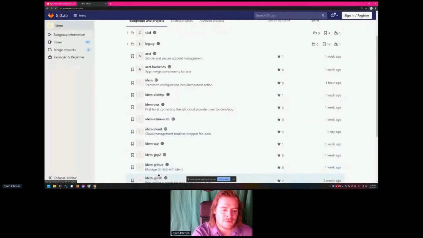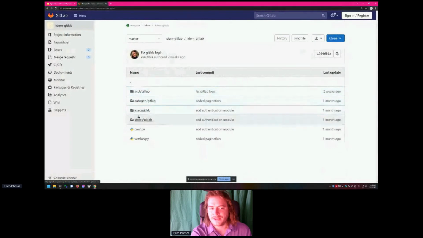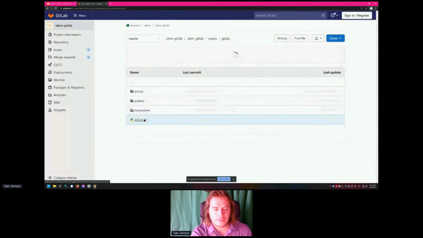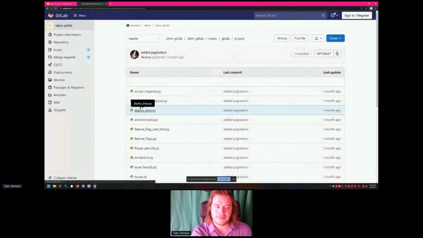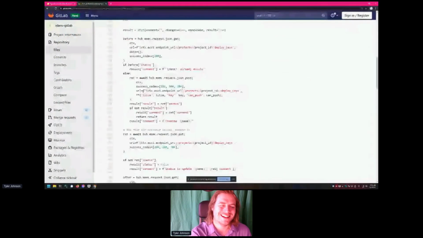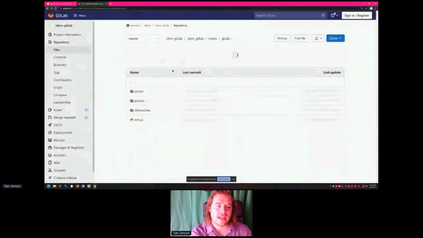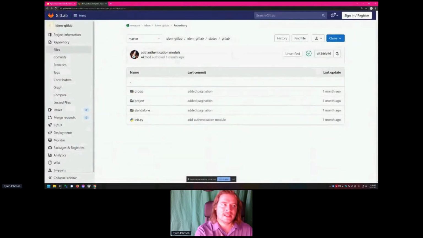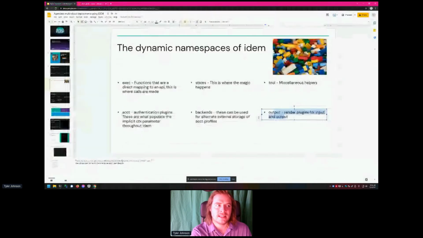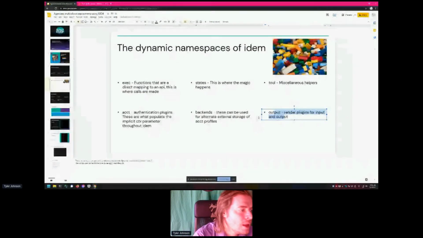For example, if we look at Idem GitLab, it extends the dynamic namespace of account, exec, and states. And we have within Idem GitLab, if you've never seen it before, this is what a state looks like inside of Idem. Any project that wants to extend functionality in Idem just needs to extend the dynamic namespaces of Idem. And you can implement some of them or all of them or extra ones.